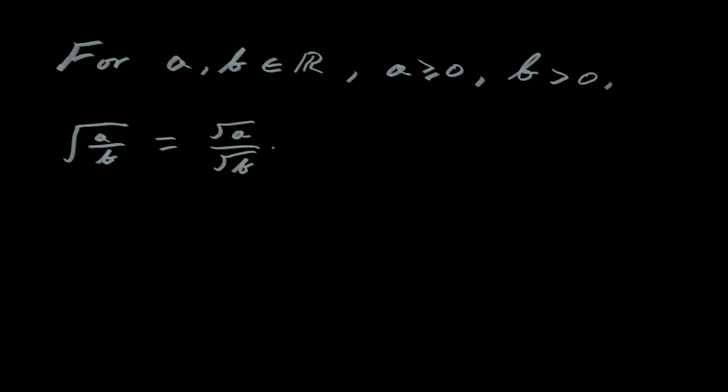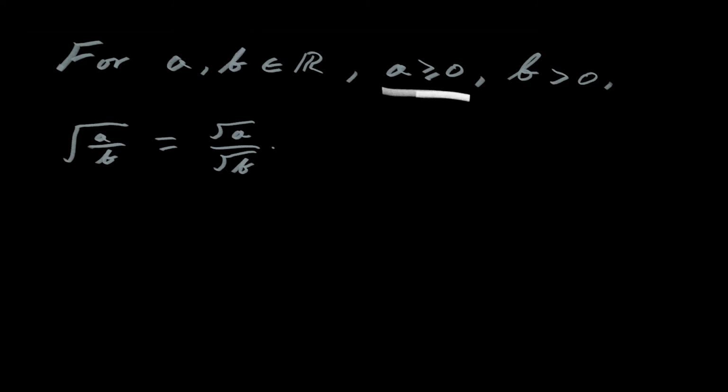Basically what this means is that if you had two real numbers, so long as the one in the numerator is non-negative and the one in the denominator is positive, then you can divide a by b and then take the square root, or you could take the square root of a and take the square root of b and then do the division. You should always take some time to really understand what a statement is saying before you go ahead and prove it. But let's just understand why the conditions are what they are.